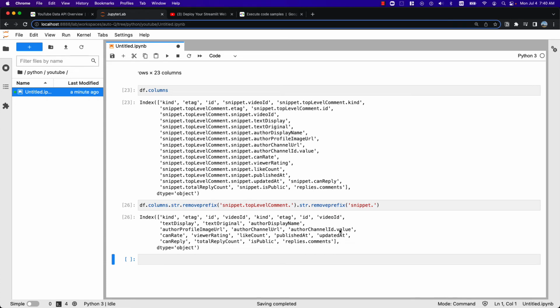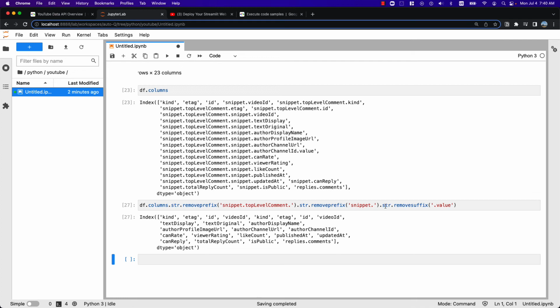But I see there are other suffix values that I don't want. So let's add another str and then remove suffix. So this value is gone.